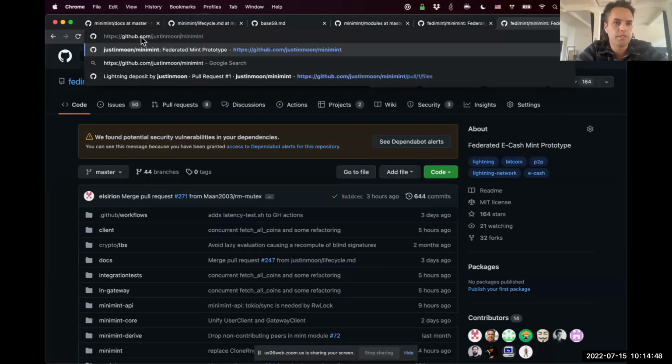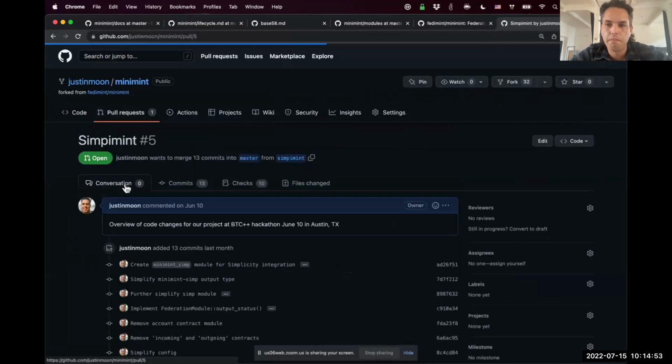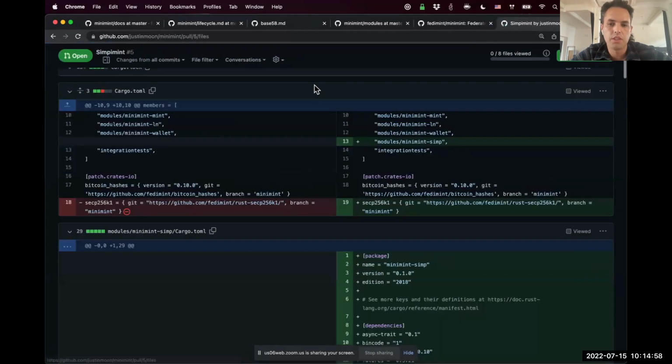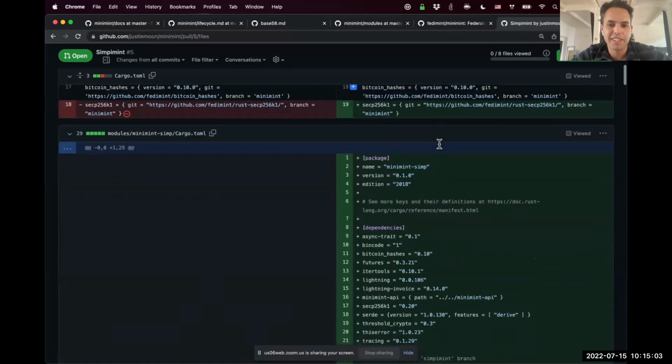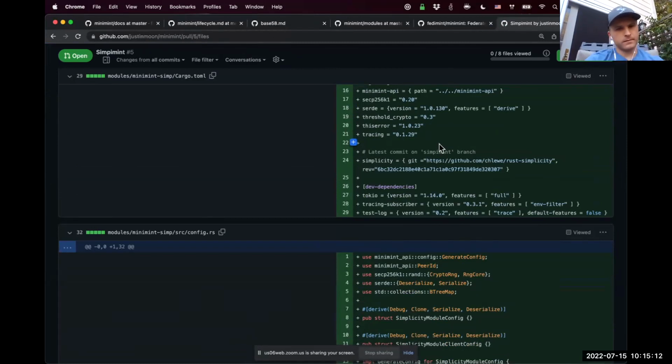So just as an example of what else you can do with this, on my fork, Cody and I met at a hackathon a couple weeks ago, and as part of it we tried to make our own module. We called it Simpimint or mini simp, I forget. We basically implemented, if you know pay to script hash in Bitcoin, you lock funds with a hash of a script. And then if you can present that script and a redeem script that satisfies it, you are able to move those funds however you want, right?